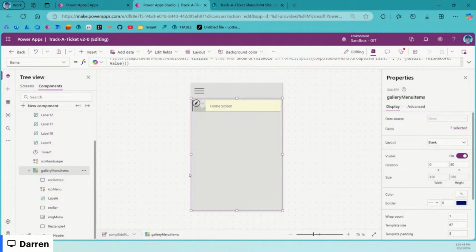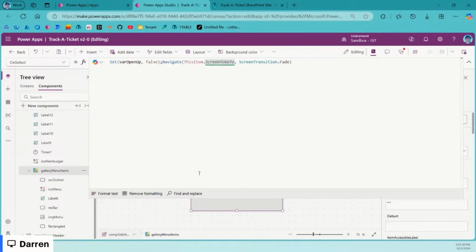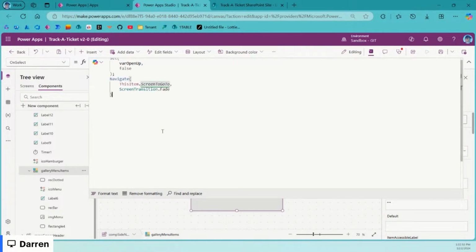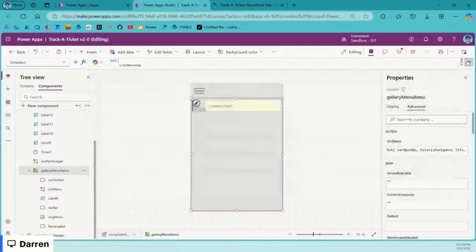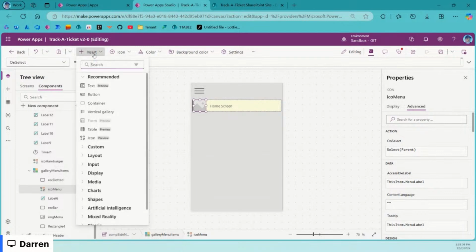And whenever they click on the menu item, we have it on select. Okay. So I think what would be best is if we just add another icon.